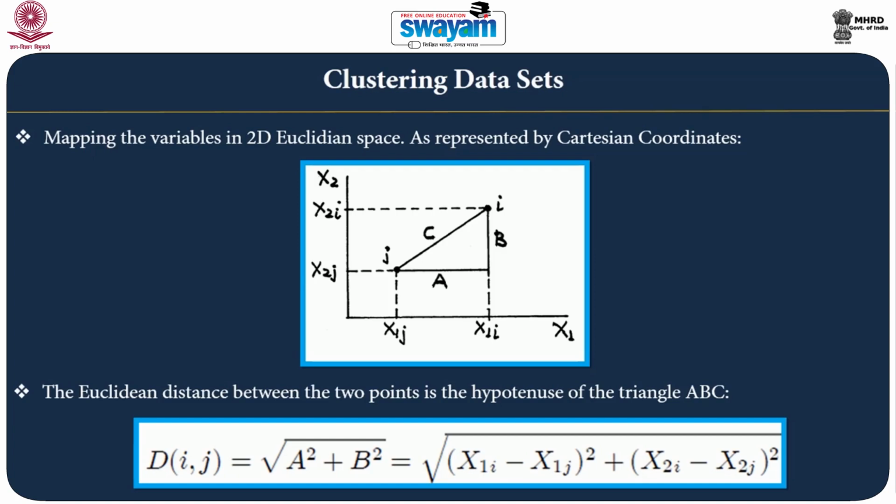If you plot them in two-dimensional XY Cartesian coordinates, then you will have the X coordinates and the Y coordinates, and each of these data points can have their own X and Y values. What you are going to do for each data set is try to find the distance between these two data points in the two-dimensional Cartesian coordinates. We know there is a standard formula for that, and by applying this formula, you find the distance between these two data points.